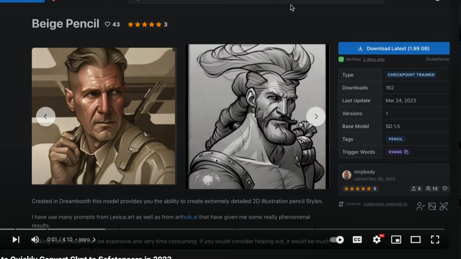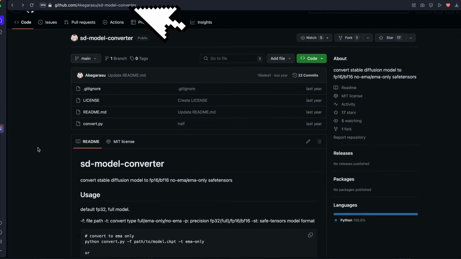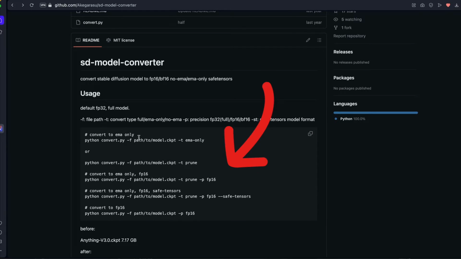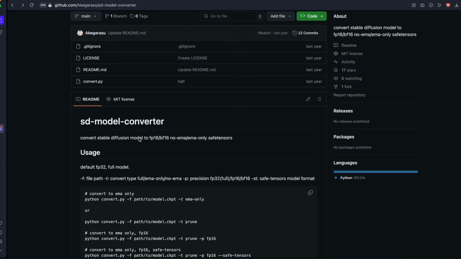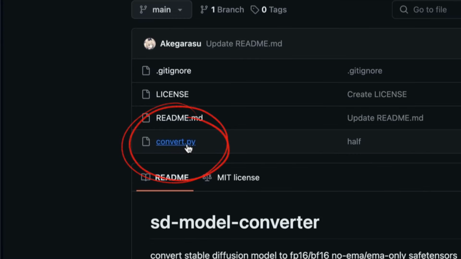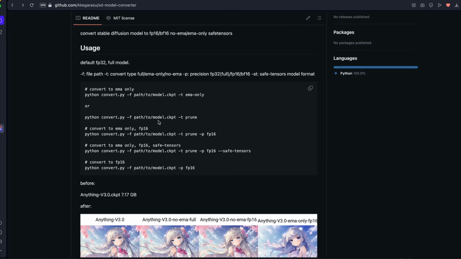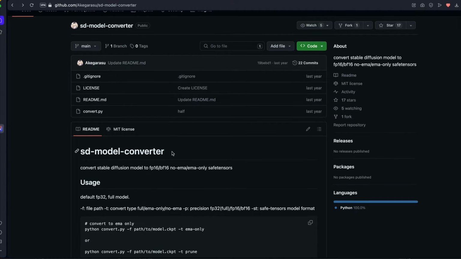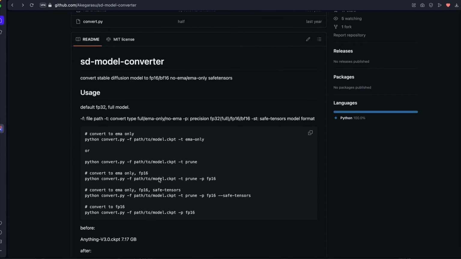A big shout out to this GitHub right here, and I'll put a link to it in the description. They have various codes you can utilize, and I'm also going to try to put this in one text document so you don't need to keep going back and forth. What you'll need is this convert.py file. It's a Python file, and using this code. I've already done this, but I'm going to do it a few more times to show you how it works. I'm going to be using the version to create a safetensor, so it's going to be this code right here.